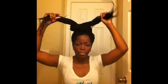Now the next step, we're going to split the remaining hair in half. Okay. Now I'm going to roll it around. And then we're just going to take this hair and we're going to wrap it right through the middle of the bun that we created. And just tuck, and there we have it. Have a bit of a pretzel look kind of going there.